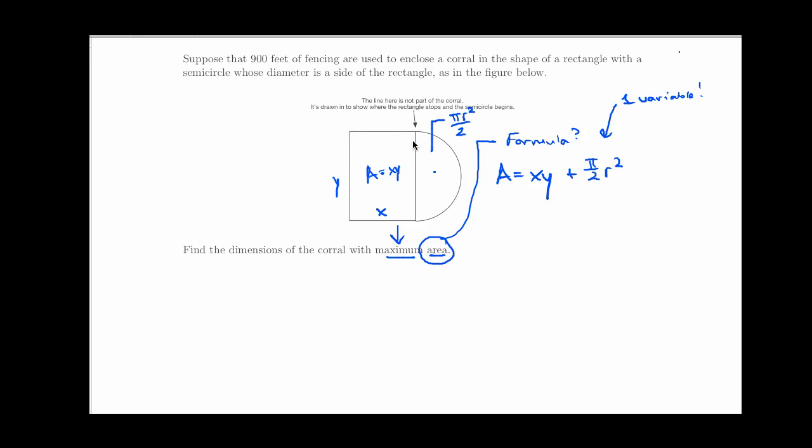How am I going to do that? Well, a couple of things. First of all, I noticed that since the rectangle side here has to be the diameter of the semicircle, the diameter of the circle is y. So the diameter of the circle is equal to y. So the radius over here, which is half the diameter, the radius would have to be one half of y. That radius is y over 2. So I can make one quick substitution in here: xy plus pi over 2, not r squared, but y over 2 squared.